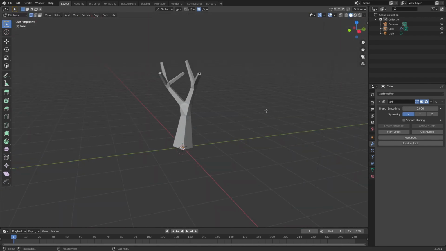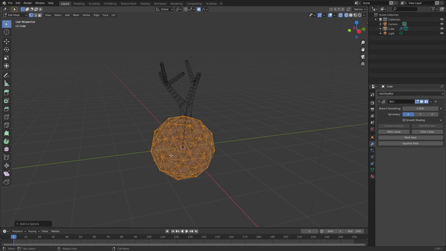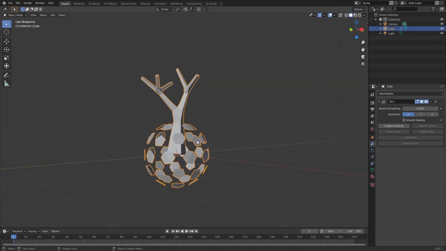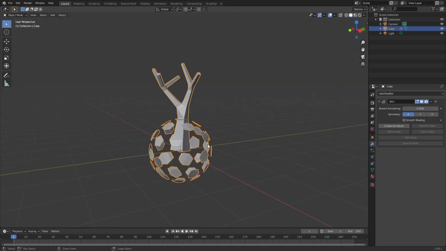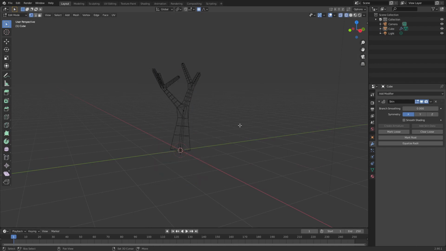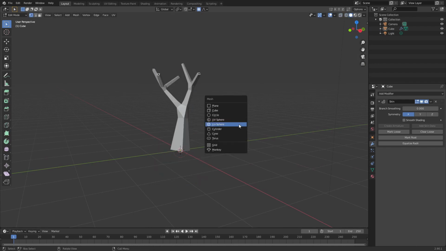And then from here, what we're going to do is press Shift A, and then add an icosphere. Now that's got way too many vertices for us. That is not what we're after. That's not what we're about. Also, what is it made there? That is not what I meant to make. Hang on. What is going on?